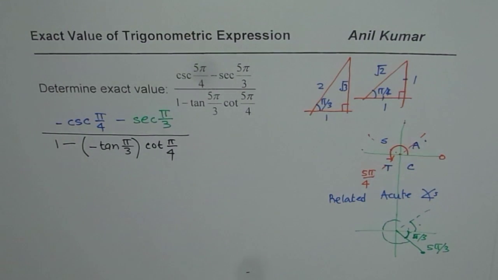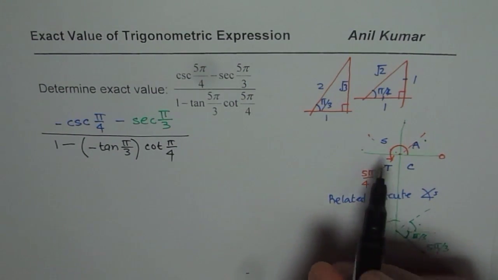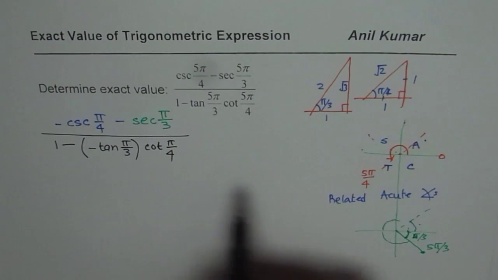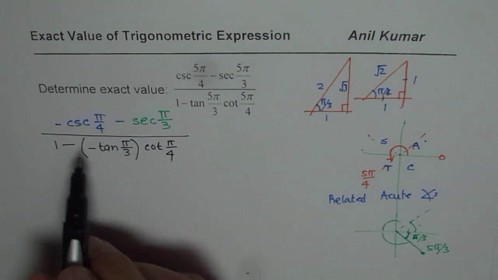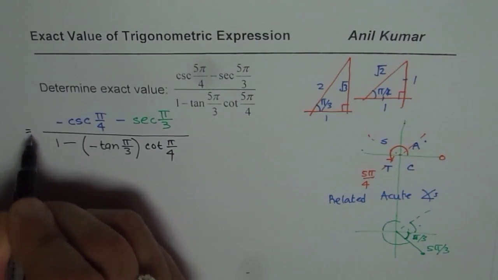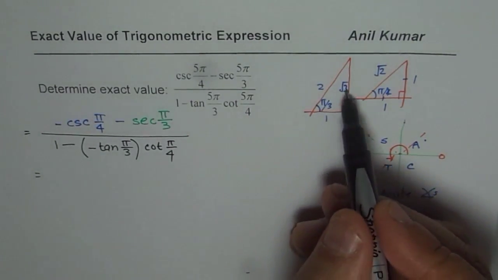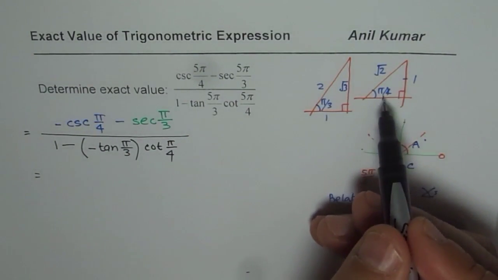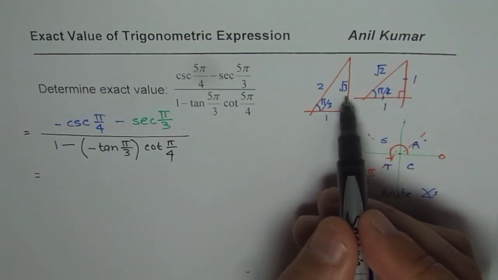That is the first step. You have to write all your trigonometric ratios in terms of their related acute angles, right? You can also check on my reference on related acute angle. That should help you on this topic. Now, the second point is write down all these ratios in terms of these numbers using standard special triangles.